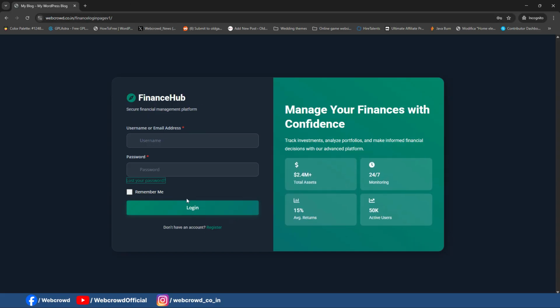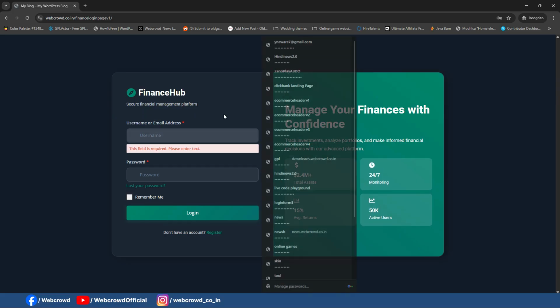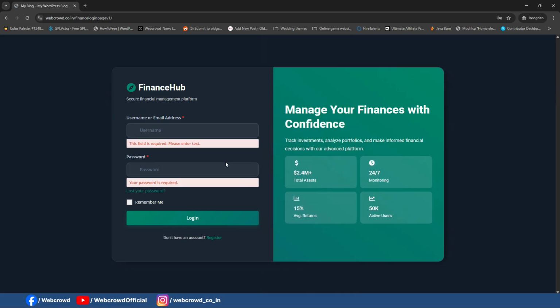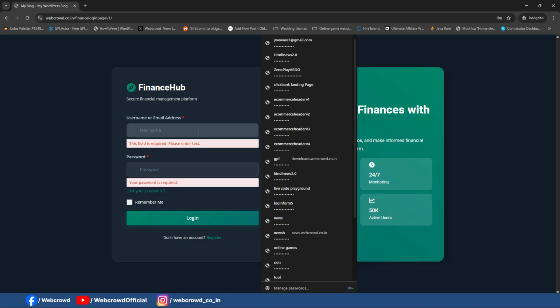And the best thing is that I'm not just going to create these forms but also a custom user dashboard. So let me show you the dashboard first. Let me log in.